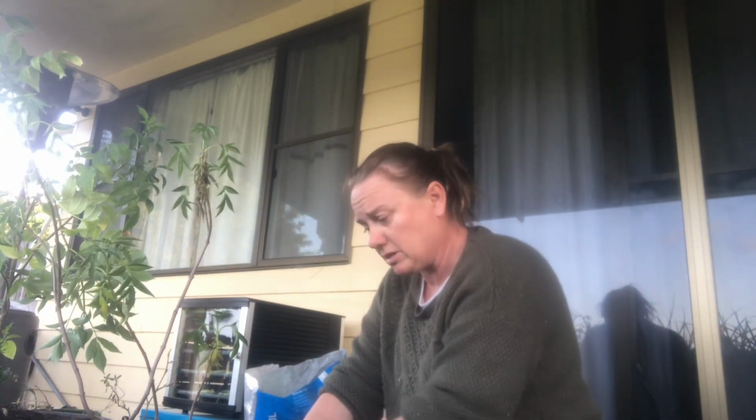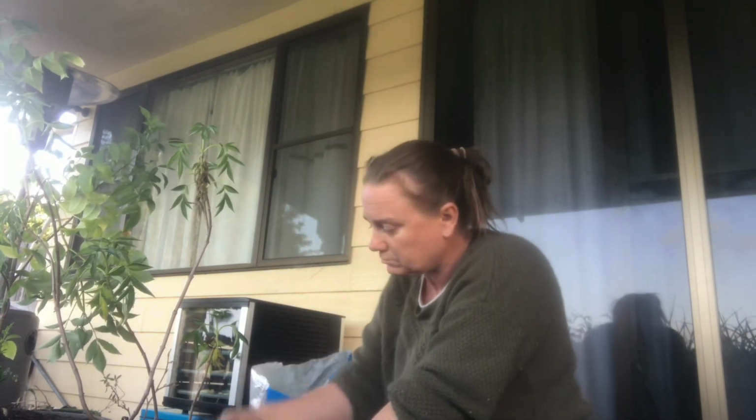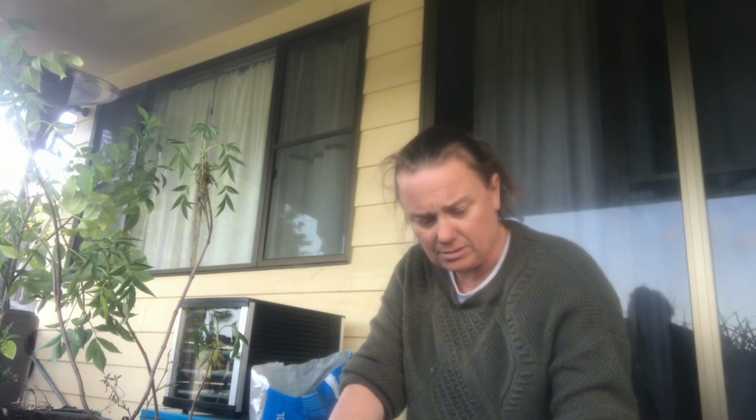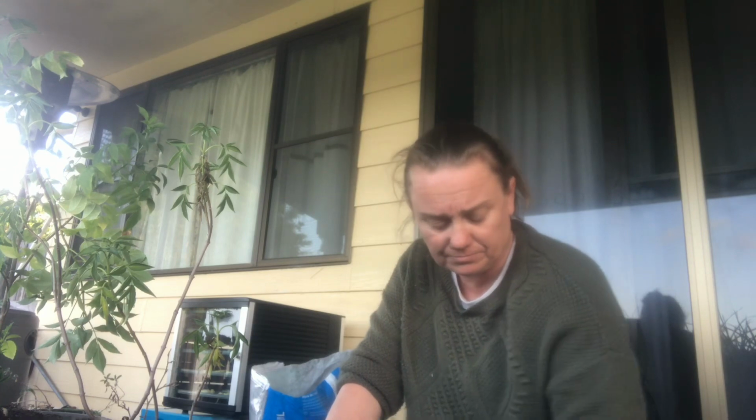The other thing that I do is, if it looks really depleted, I just put it in the compost bin or into the worm farm. I don't have a worm farm at the moment, but when I do have worm farms, that's what I do. And so I'm sort of re-energizing that soil. So some of this is quite dry. It's not fluffy. Some of it's pretty good still, but some of it's not the best, so I'll just do that with it, just get it up ready to go.